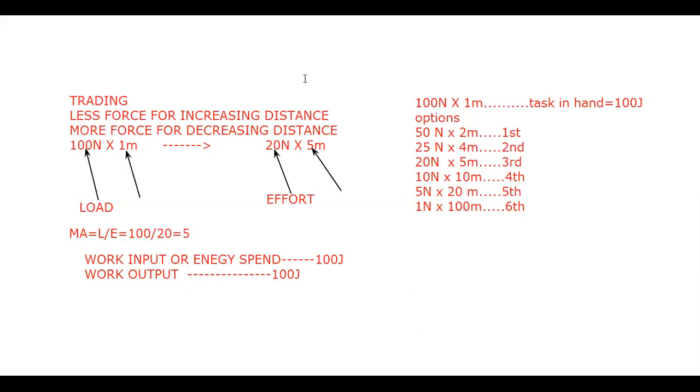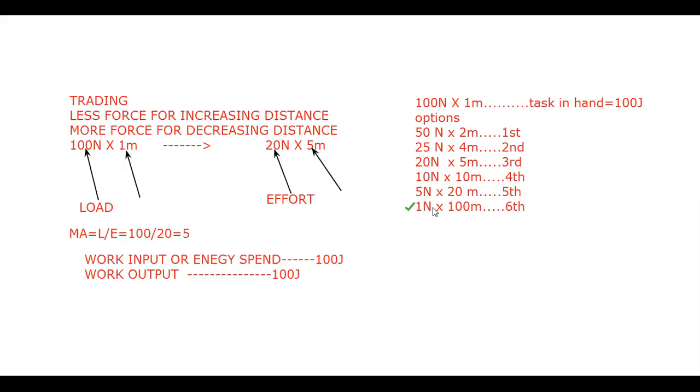Okay. So if you prefer the last option, try to understand that instead of applying 100 Newton of force, how much force are you applying? You are applying just 1 Newton. So instead of applying 100 Newton, you are just applying 1 Newton. So you will find, wow, I have to apply less force to lift some heavy object. Definitely you have to apply less force, beta.